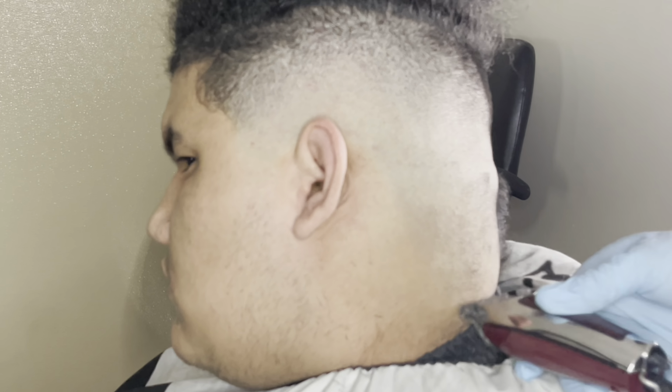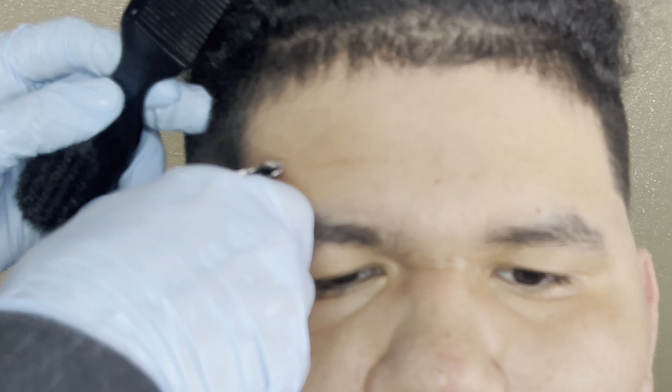I am gonna start on his C-cups just so I could find a good reference to make my front line at. Making sure I push his head back each different angle so I can make sure he look straight at every angle.